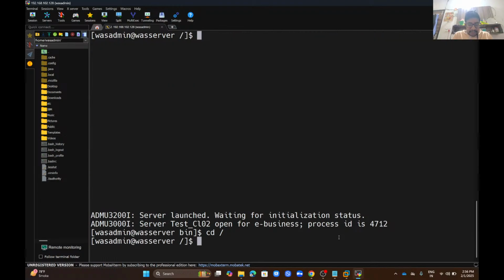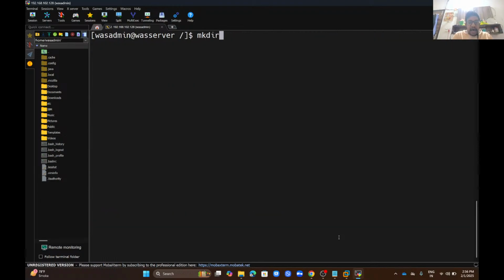cd opt, tar -cvf websphere_config_bkp.tar.gz /opt/IBM.